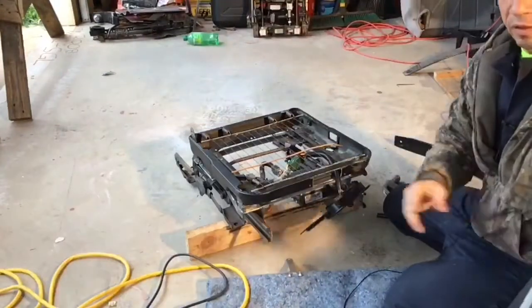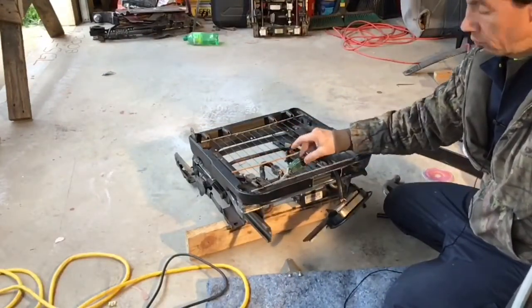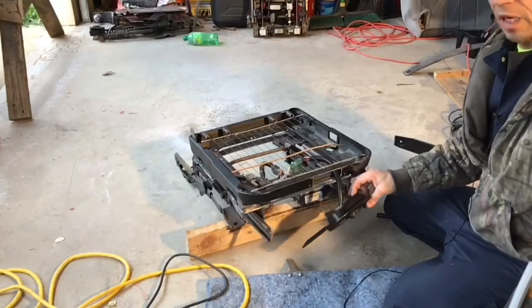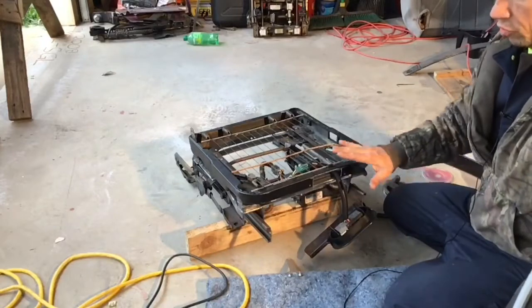So the Mustang seat controls, they plug and play to the Crown Vic motor. You don't have to change any wires or anything. It's just plug and play once again.